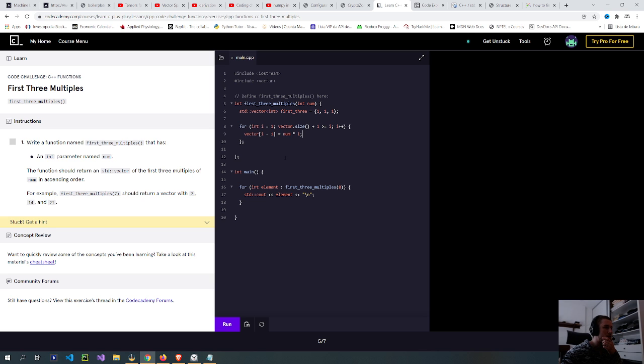And now I'm not sure if I need to return something. Probably I do. So I have to return a vector. The function should return a standard vector. But if, yeah, so return vector. I can do this, I think, or then do standard vector. Standard count vector. The function should return an std vector for the first. Maybe I'm doing this the wrong way. Because what I can also do is create a vector in the for loop.